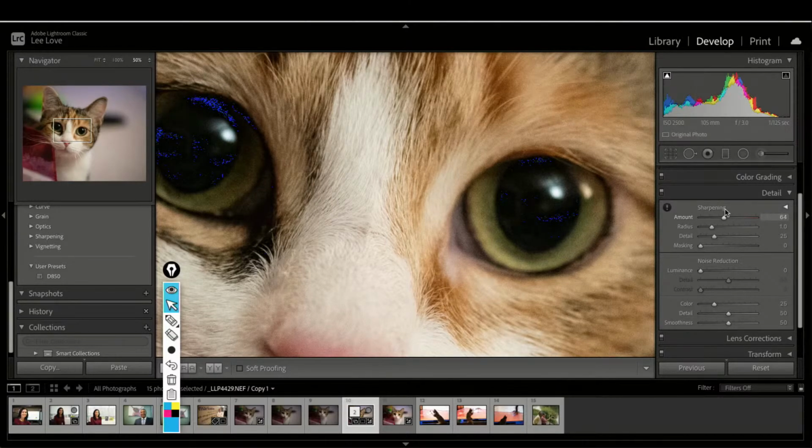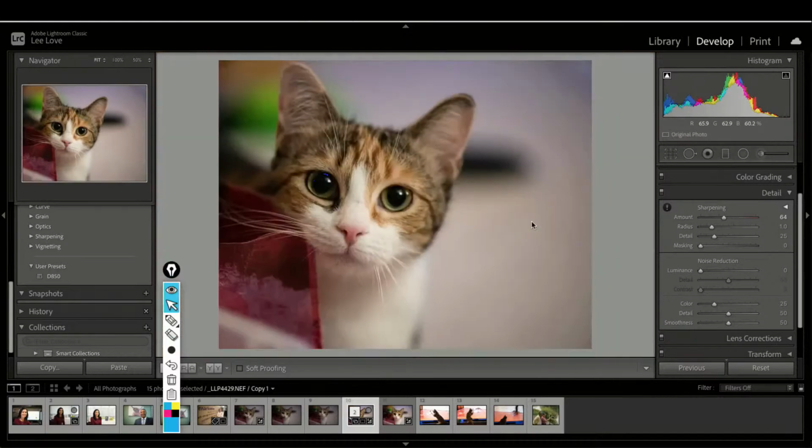But here's the tip I want to give you. Sharpening really only needs to be on certain areas and on the edges of an image. So again, let me say it again. Sharpening really only affects the edges of an image, and you really don't want to sharpen the entire image. Now, there may be times you want to do it, but for the most part, I would say 90% of the time, I never sharpen the whole image.